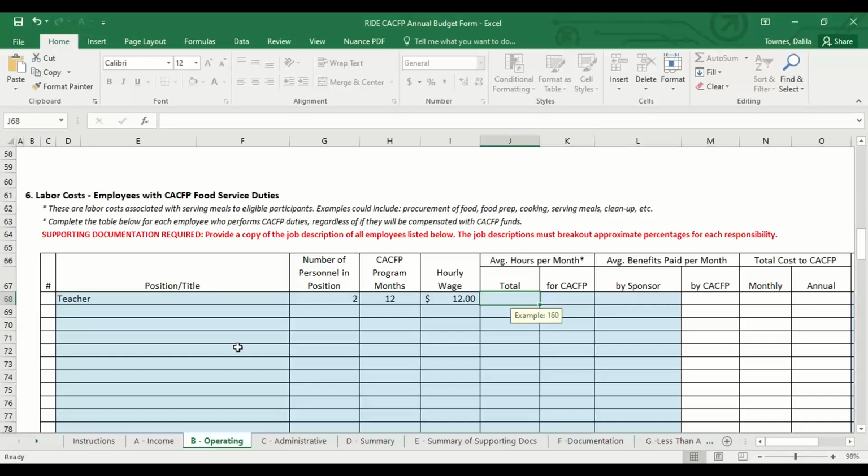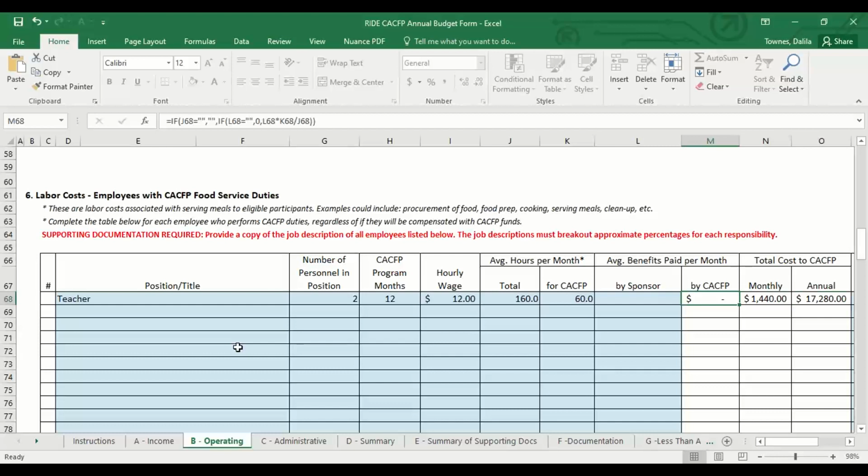Next, we're going to input the hours spent a month in total for 1 teacher. I'm going to assume 160 hours, assuming a 40-hour work week, and 60 hours for the CACFP. I'm assuming 4 weeks in a month, for example. It's okay if the salary amount varies slightly. What's key in this example is that the allocation percentage is accurate and the salary is reasonable.